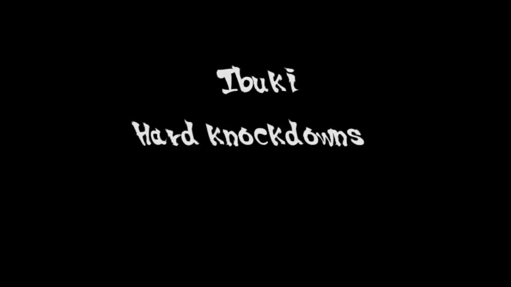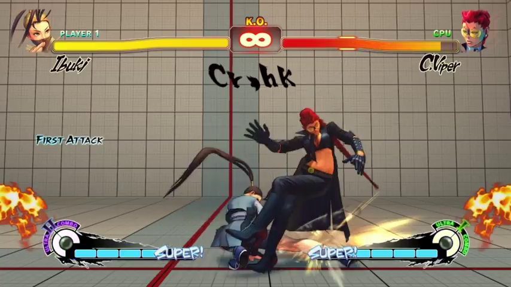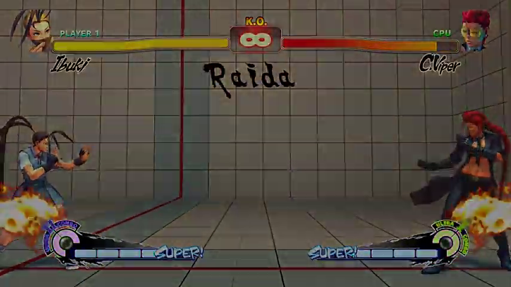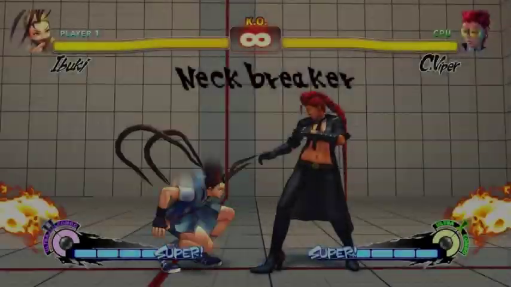Ibuki, your plan is to be aggressive. Get into the opponent's face and score a hard knockdown to start her mix-up vortex. You want to keep control of the match as Ibuki is really bad at handling pressure. Score a knockdown and the round is most likely yours. Lose control of the match and you will most likely be on the losing end.